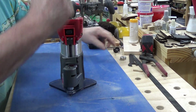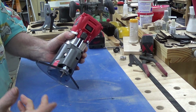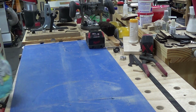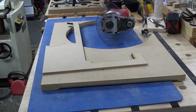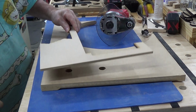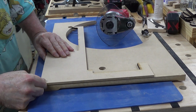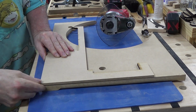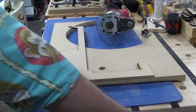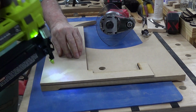Because I'm flush trimming and you'd really be using this on laminates, I haven't got a demo version. So finally got this set up in a way to make a meaningful recording. Got a piece of 6mm MDF like I promised. Now assume this is just a small bit of laminate that's overhanging your piece. Oh look, simplest way to put it on is to nail the bloody thing down. No stuffing around here.